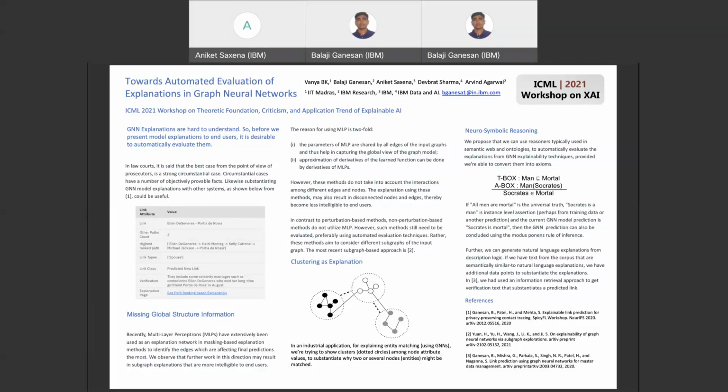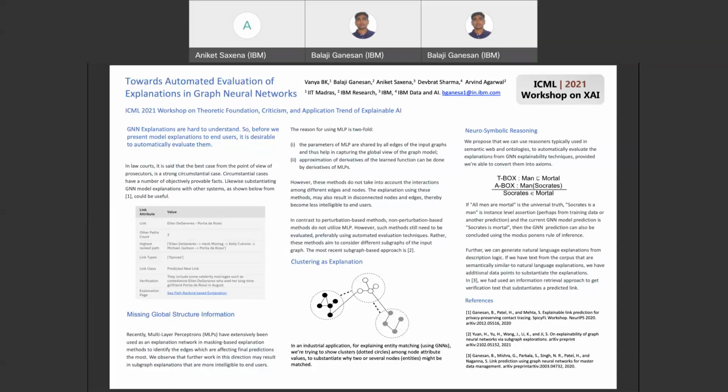Now, these nodes are not pairwise linked to each other, but each one of them is linked to at least one other node, where the link indicates that there is entity matching. In order to explain this, we have tried using clustering on the node attributes as well as the relationship attributes, and we came up with a lot of clusters which are somewhat depicted in the dotted circles here.